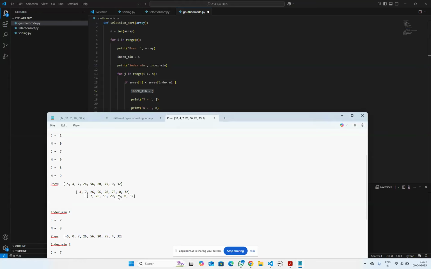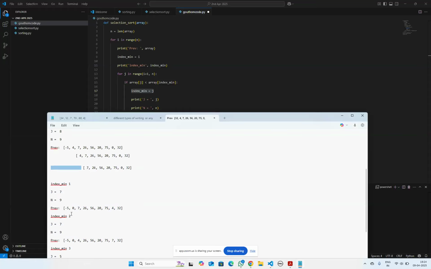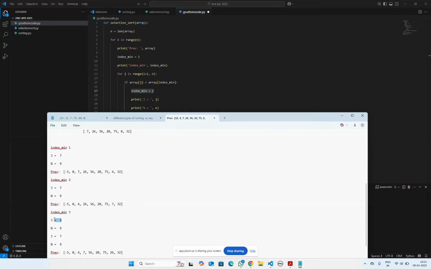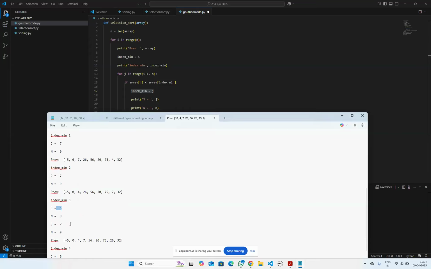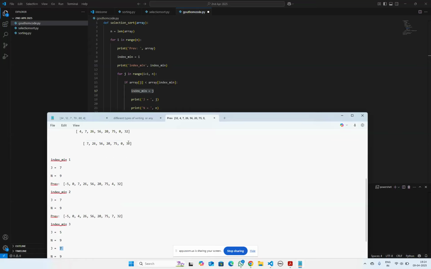We'll keep this 4 and then we'll start. How many array elements are there now? 7. Okay, so that is why you got j is equal to 7 over here. Then what is the fifth index over here? 1, 2, 3, 4, 75. So for the fifth index, it gave fifth and seventh, 0 and 32.